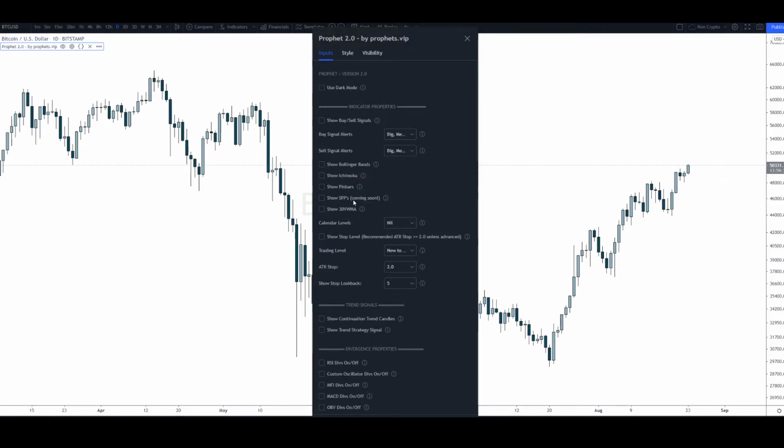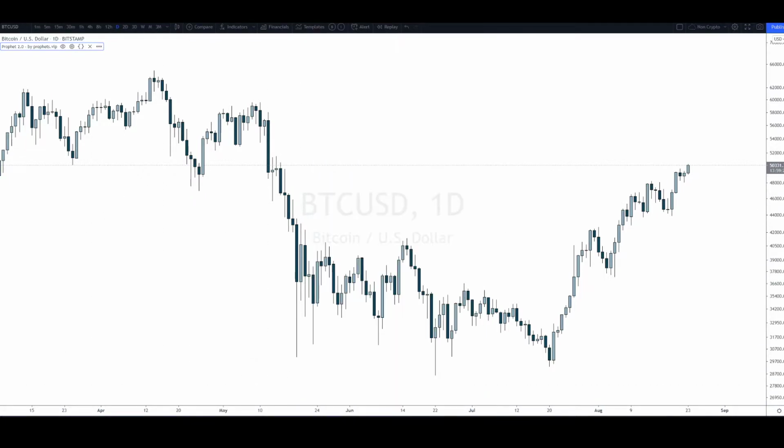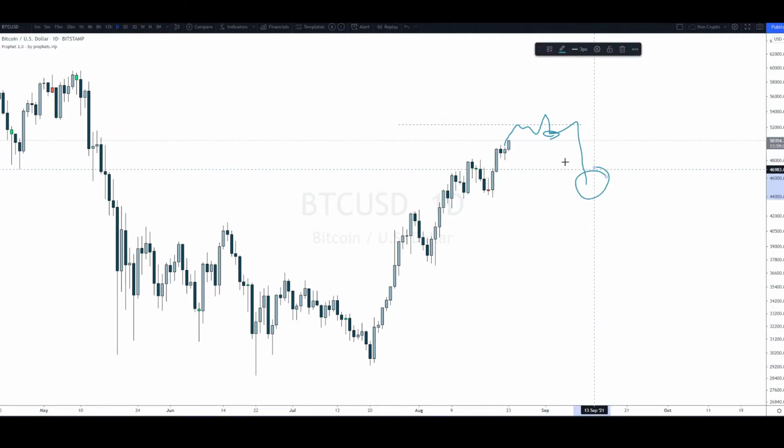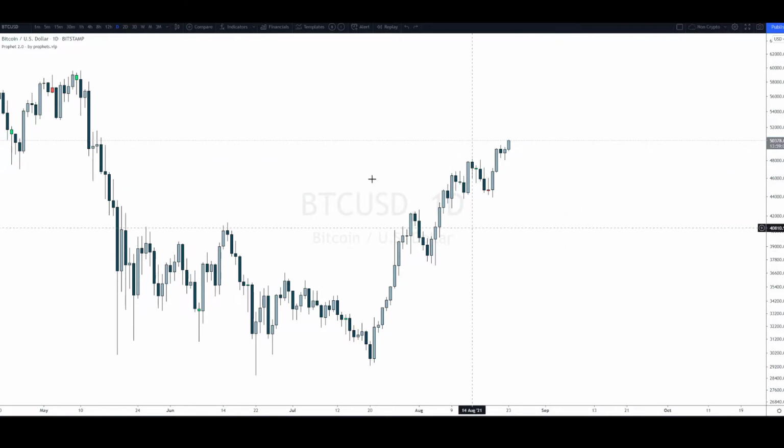So once that's done, the next step will be moving towards SFPs. So we'll be able to put the SFPs with alerts, as well as a signal to take the trade. So if we've got a key order block, say for instance through here, and price comes up and does this, and then ends up closing under here, and the indicator knows it SFP'd, we can make it take the trade for us automatically, go short or hedge or however, and then ride the wave down, right? So we can automate that.